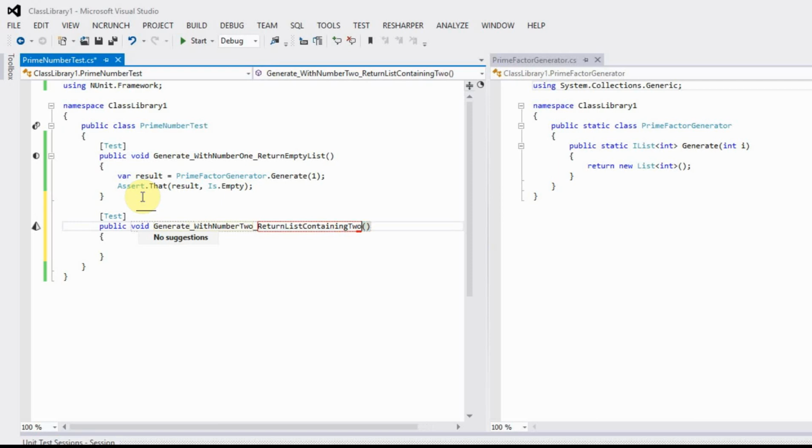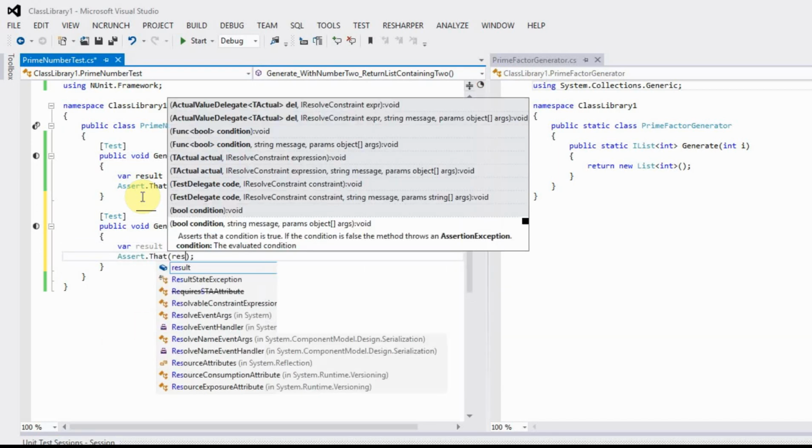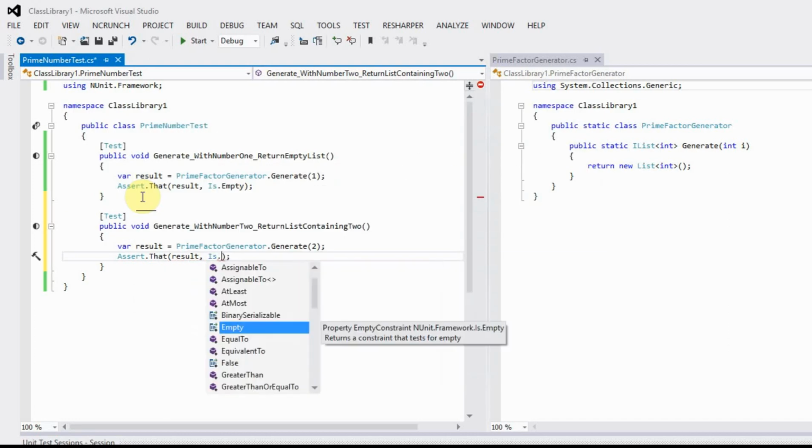2. Okay, so now we've got result equals prime factor generator, and we're going to generate 2, which this time is going to assert that the result is equivalent to a list containing 2.